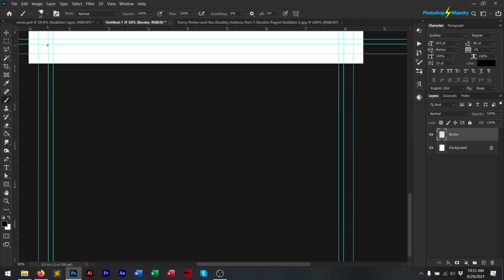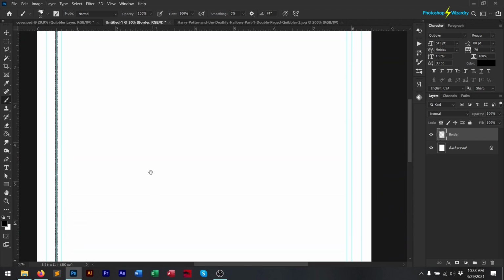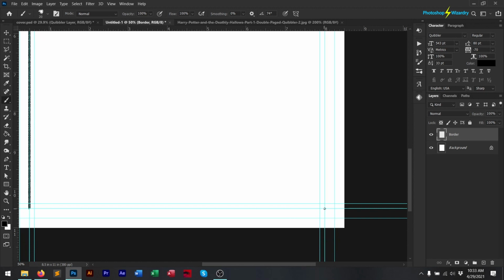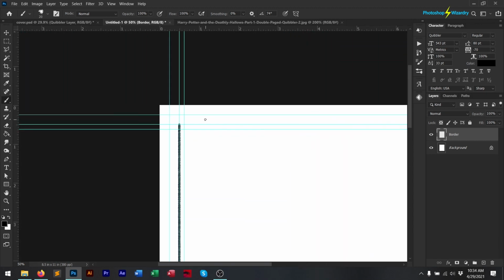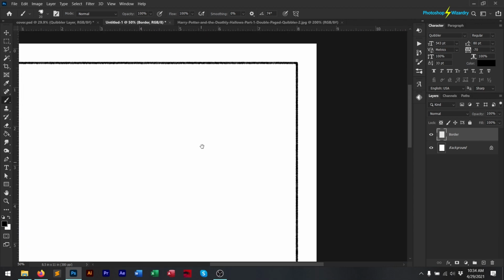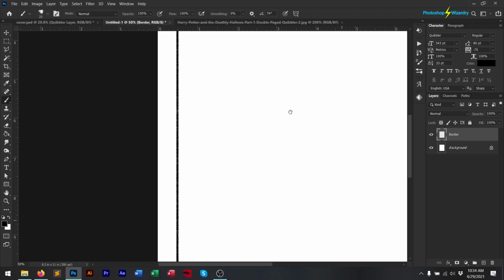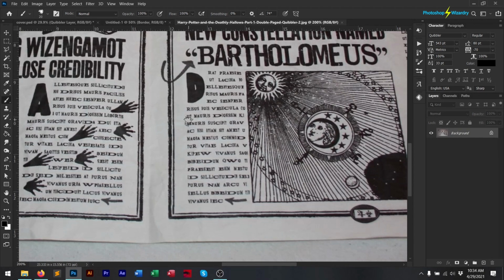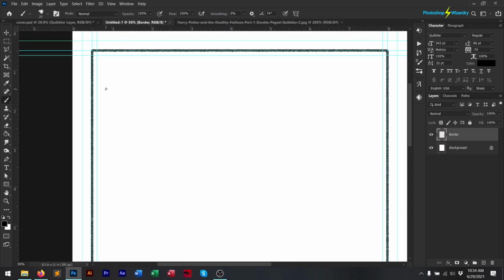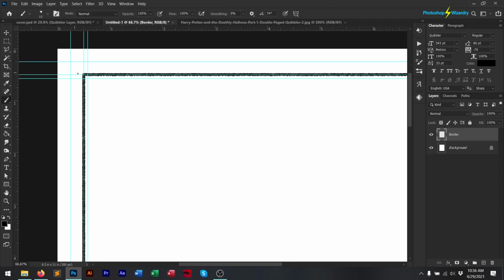Here we go, shift and click. That looks a little better. And then we're going to shift and click over here. Scroll up and shift and click here, and then finally go back to that first point, shift and click. We can hide the guides, and you can see now we have one border, and it does look drawn on or kind of rough, similar to this. But it looks like the smaller lines are a bit closer than what my guides have, so I'm going to pull my guides in a little bit. So here we go.